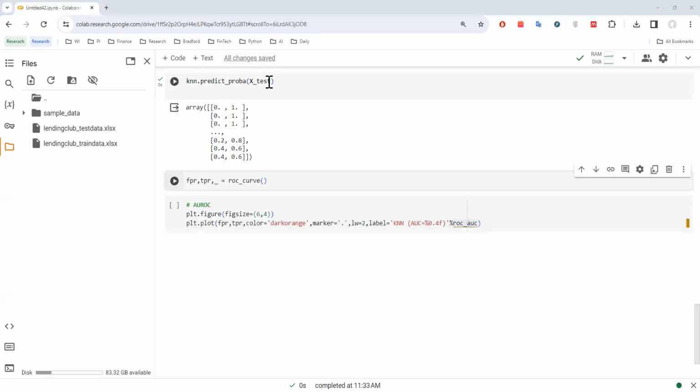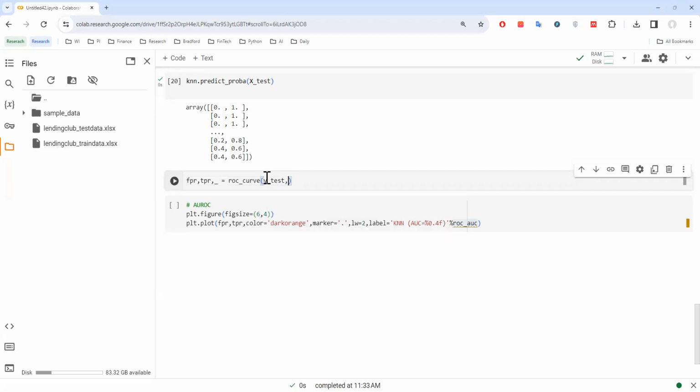Okay, so the roc_curve, as I said, should be used, and we need to put the probabilities for estimating the false positive rate and true positive rate. We need to put basically the probabilities which were estimated before, versus the actual values.